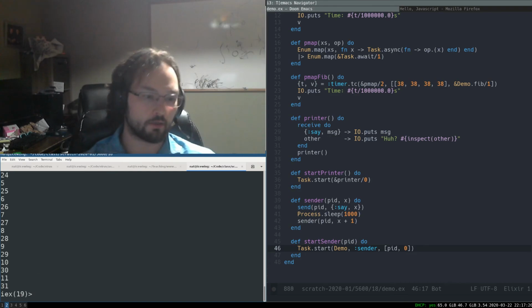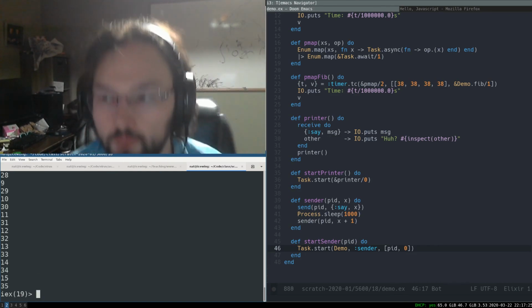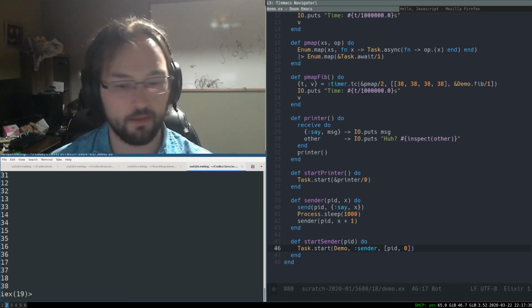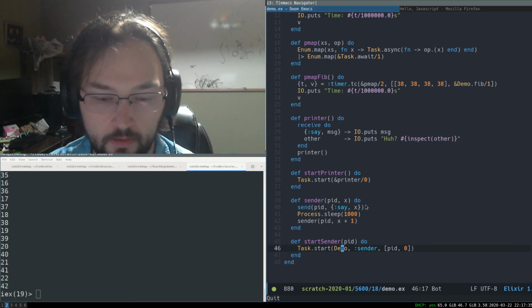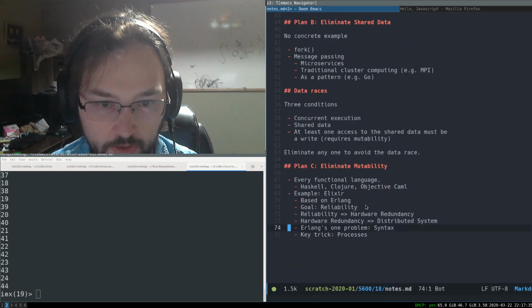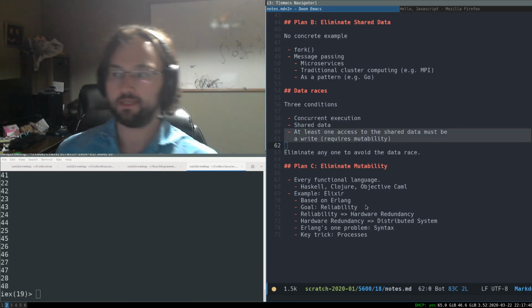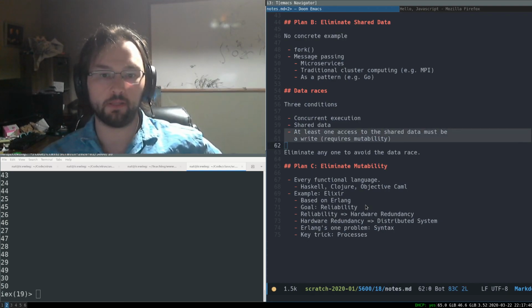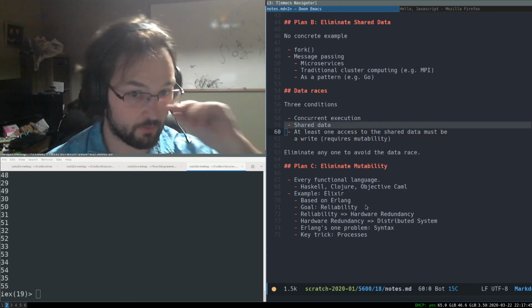So this is concurrency in action, and it is a way to handle concurrency that's pretty effective. There's one more part to this story. I said that Elixir is a good example of plan C here, where we're restricting mutability, and isn't necessarily a good example of plan B, where we restrict shared data.